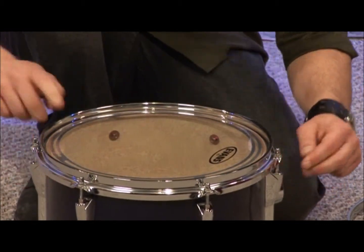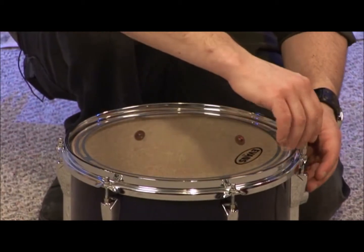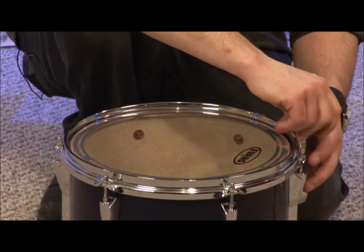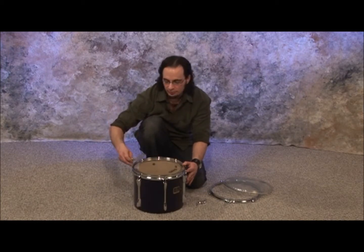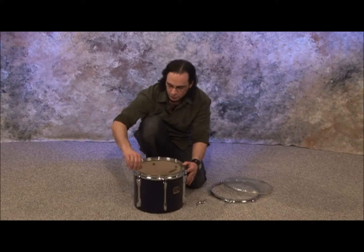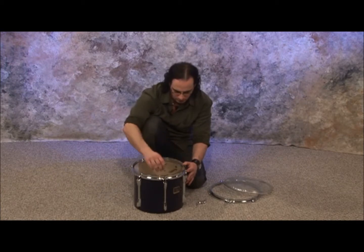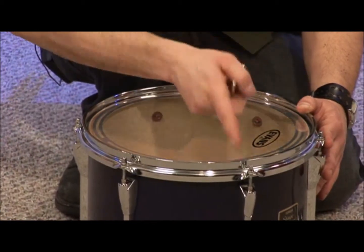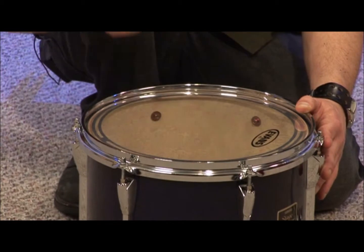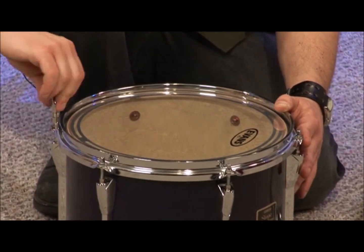Now I just go around and tap a little bit and make sure one isn't way tighter than the other. From here, I'm going to give it about a turn and a half, 2 turns, straight across, turn and a half, 2 turns, and I'm feeling as I go also. I want to try to get the same feeling in tightening down each tension rod. Now I'm going to go next to the one I originally started with, give it the same amount of pressure, go straight across again, move over one from where I started, and again, apply a little tension. Okay, now this one, I can see it right there, feels a little looser. That was the first one I started with.